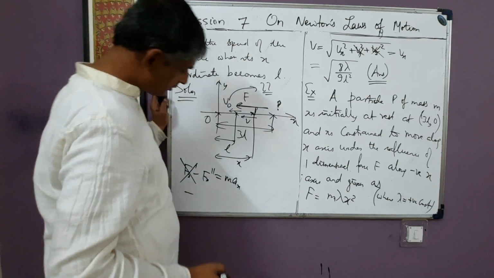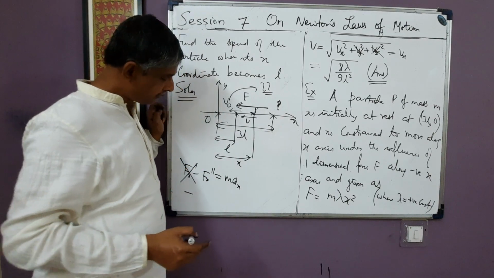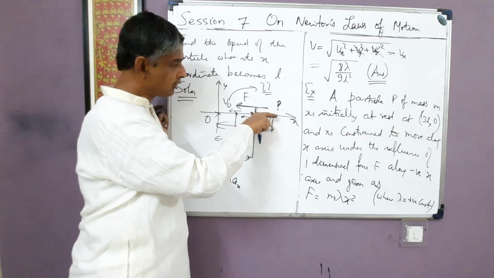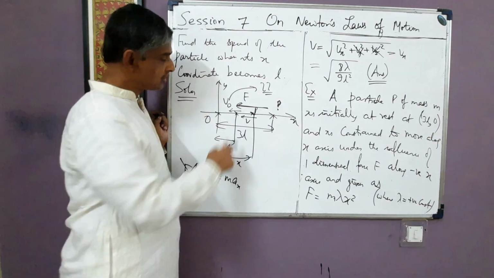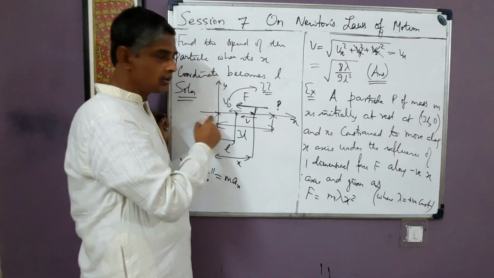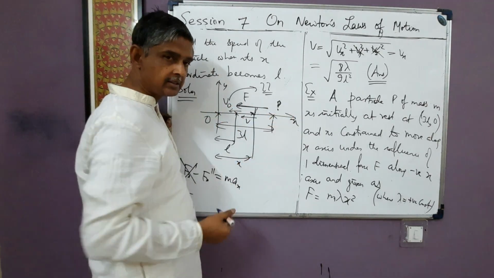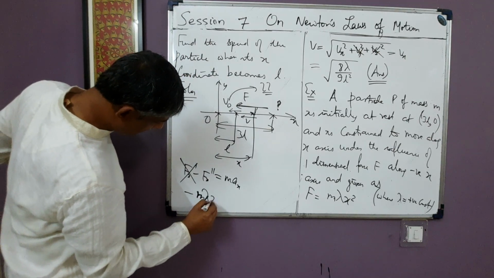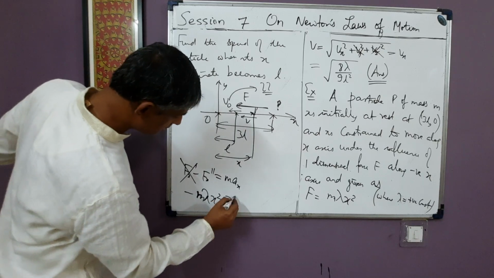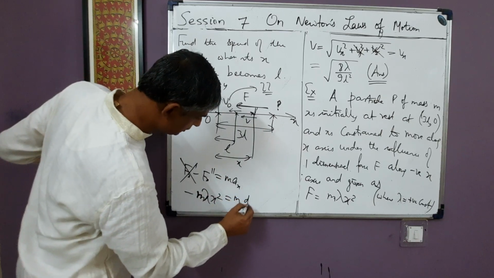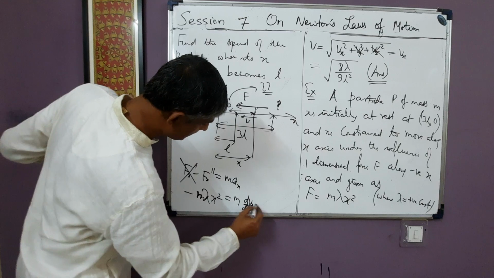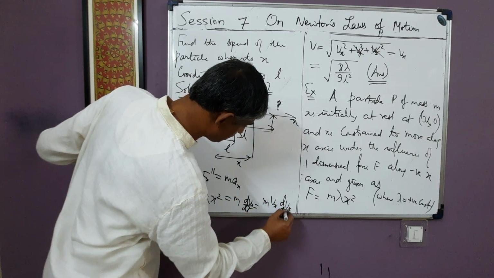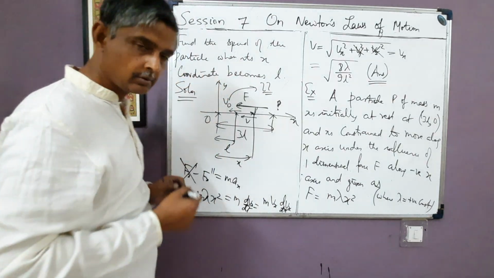What is Fx double dash? It is the magnitude of the sum of the x components of all the real forces on the particle which make an obtuse angle with the positive x direction. There is only one force on the particle, along the negative x direction, which makes an obtuse angle of 180 degrees with the positive x axis. So Fx double dash becomes simply m times lambda x square. And ax is dvx by dt, which, as in the last problem, becomes vx dvx by dx.